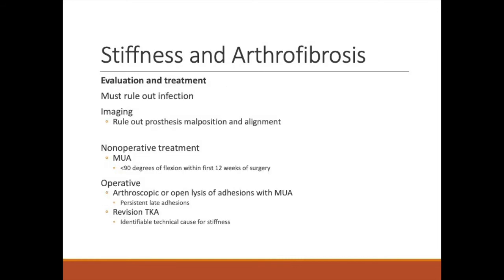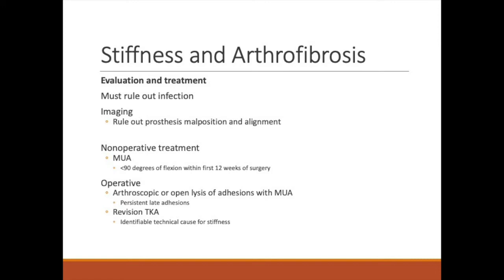Evaluation and treatment of this is, first, you have to rule out infection as a cause. Once you have done that, you want to rule out prosthetic malposition or alignment issues, things like patella baja or elevation of the joint line. Non-operative treatment includes manipulation under anesthesia, and the ideal time for this is within 3 months of surgery. Some studies will say 4 months.